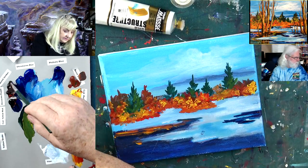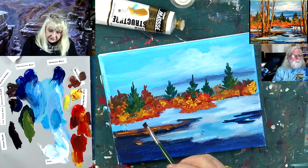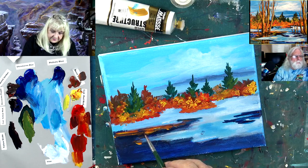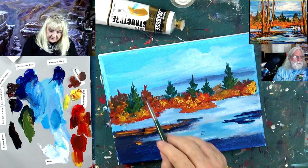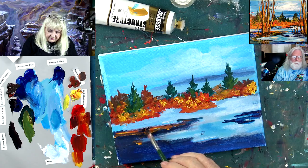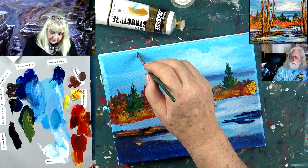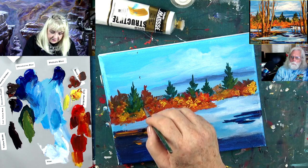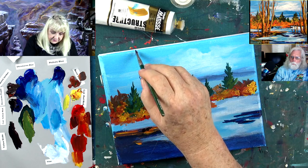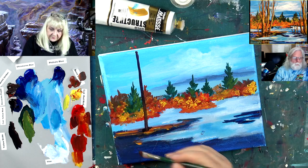I'm going to just take some burnt umber and purple. Here's what we're going to do. I'm going to say I want a tree right here. Let's see. I'm just going to move it over. I want a tree right. Don't want to lose this tree, so it's got to be right in front of this one. All right. And it's going to come up. I'll put a dot here in a couple places where I know I'm going to put it. Otherwise, you might just draw it in. All right, so there's this tree like that.